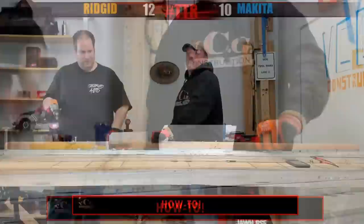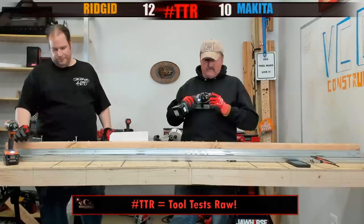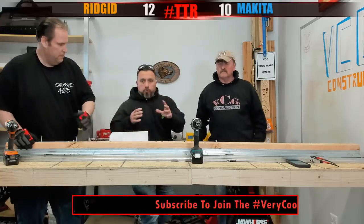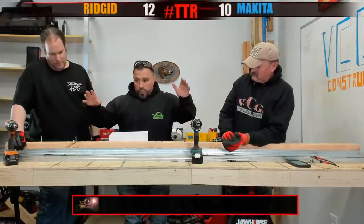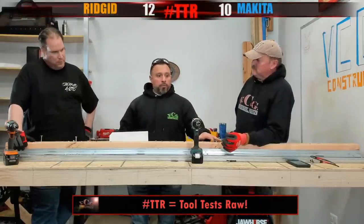It won't go any further. Wow. All right, so this is how we judge this win. Here's the deal. In this contest, we ran three fasteners of varying lengths, quarter inch. The RIDGID finished faster, but it wasn't able to drive all of its fasteners. Makita won that one because of the sheer power in speed two.